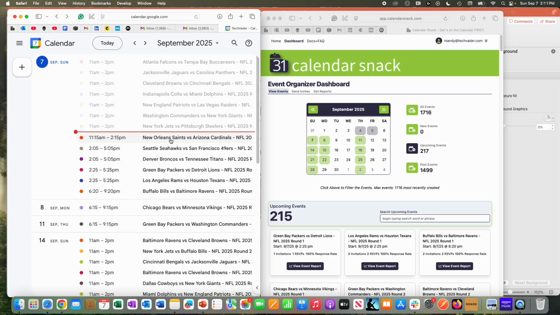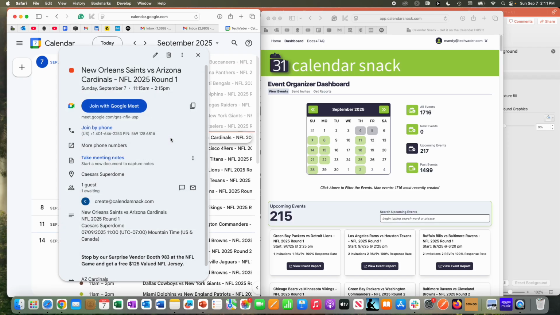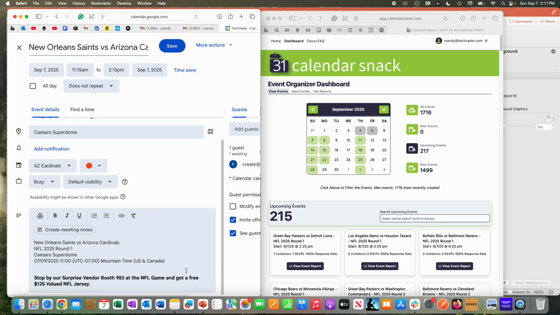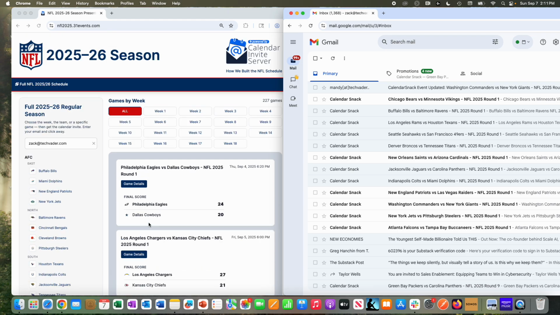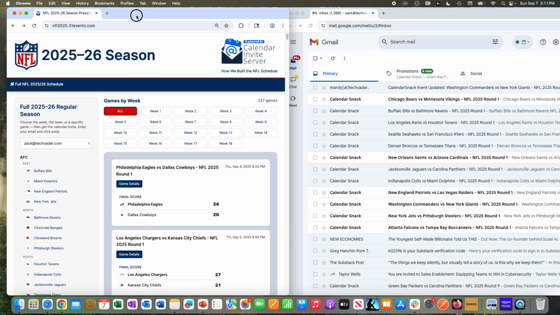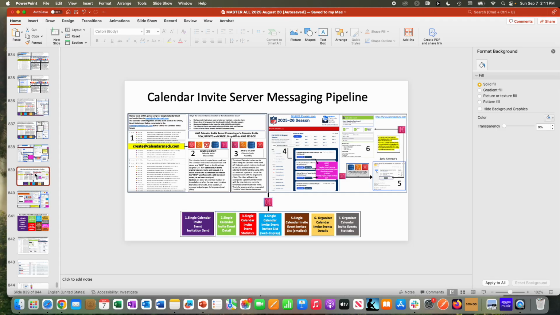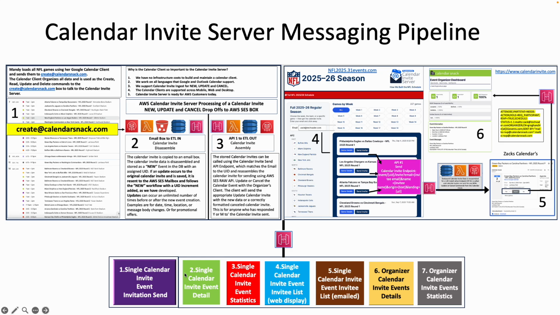And what I'm going to do here is update this data here in Mandy's calendar, because she's the organizer, and you'll see what happens downstream. So downstream in the console itself, then downstream in this application running live here, which is a mini site Arnie built for us, who works with us, and this mini site is running all data for NFL. So everything got loaded off of Mandy's calendar, got sucked into the calendar invite server itself. These APIs here at the bottom of our stack basically are running right here, and they're gathering all this data and building out this page.